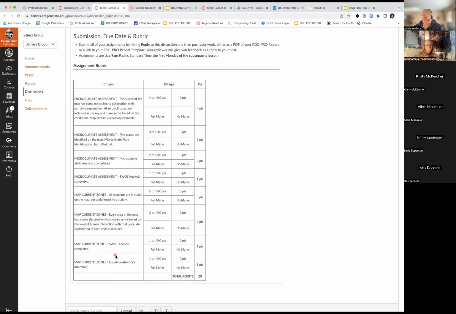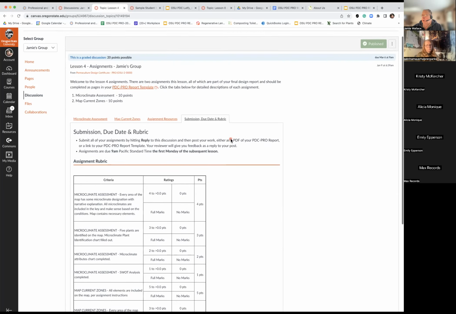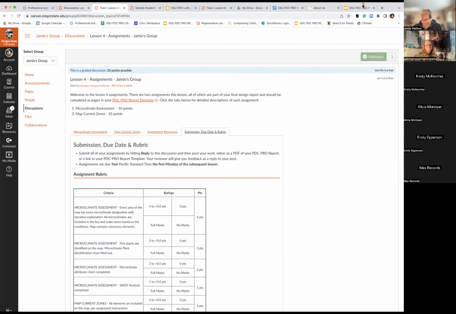Those more graphical elements and some opinions are provided during the feedback that I do for you. But you definitely want to make sure you have the minimum, and that would be this rubric here. Now, does anybody have any questions about zones?